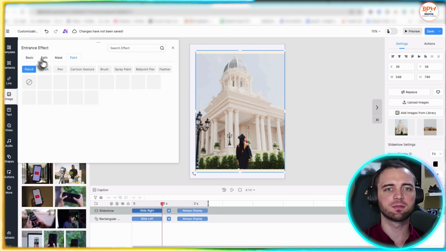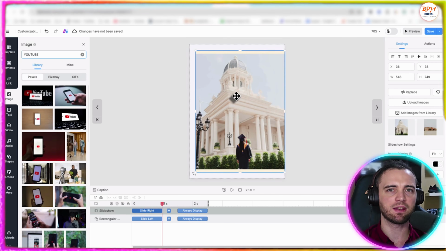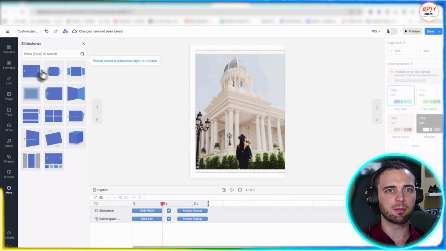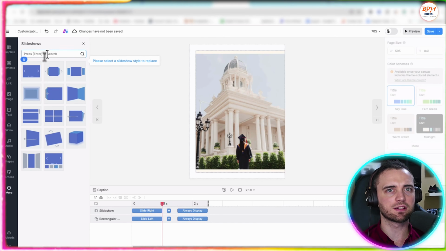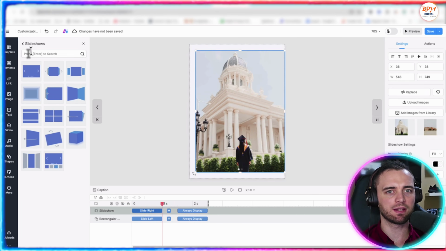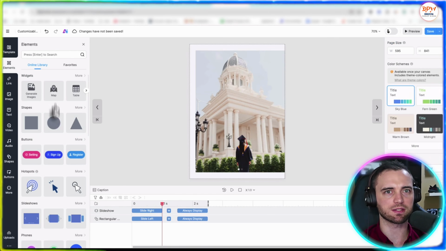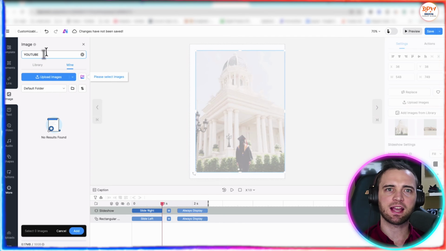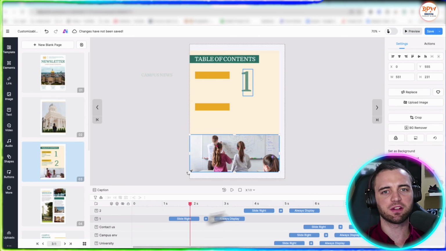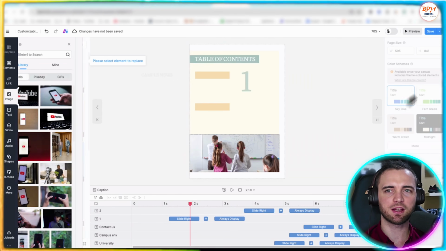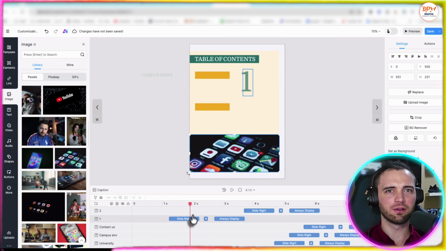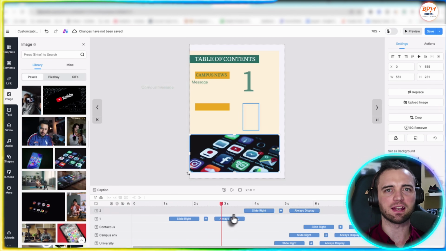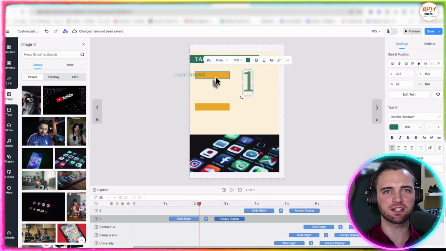Now, using the timeline section at the bottom, we can adjust different animations and what's displayed. We can also select different slideshows here too, so there are a bunch to choose from, or we can actually search them there if we want. So we click that one, and then it's going to change everything for us. On the right-hand side, this is where we can edit a little bit more finely. So we can add images from our library, and then after a bit of tinkering, we can see our entire timeline is starting to take shape. We can go through and we can essentially edit any part of our slideshow. We can edit the animations, the copy, the images with ease.